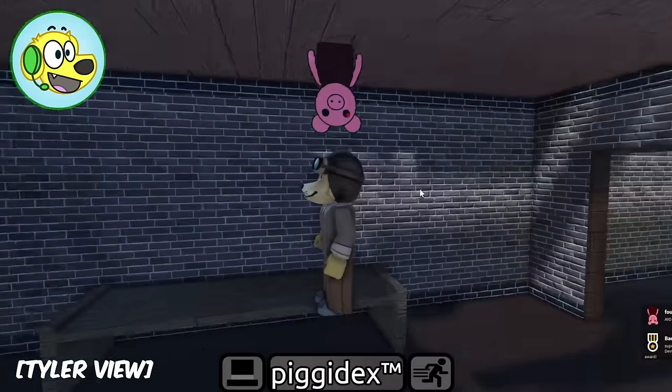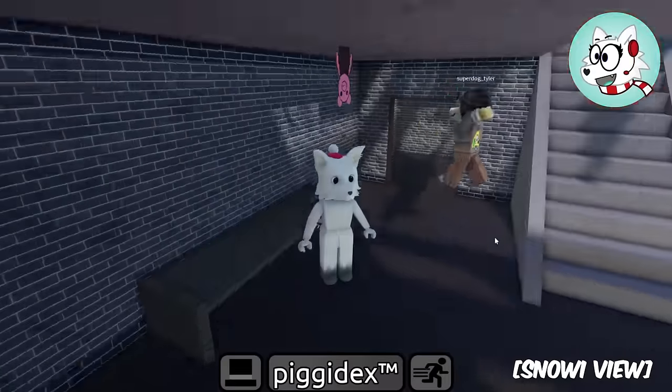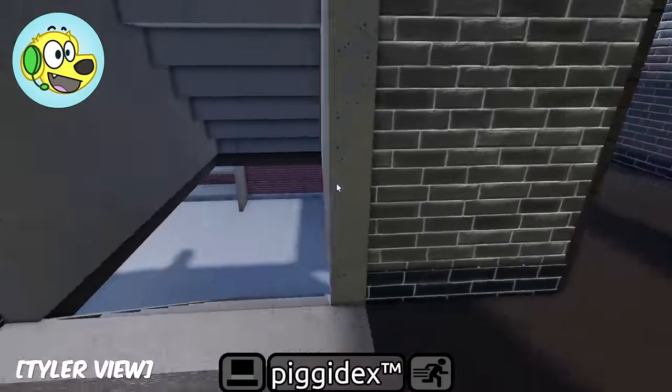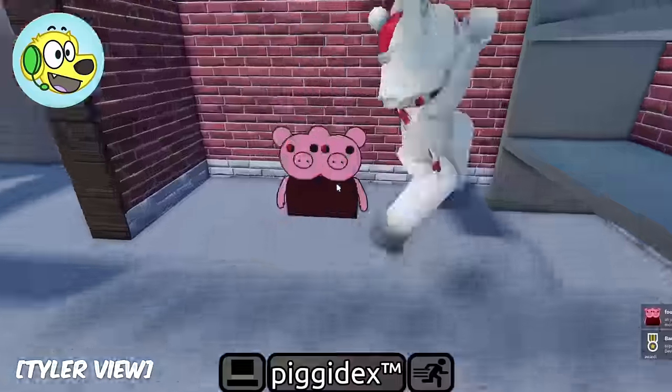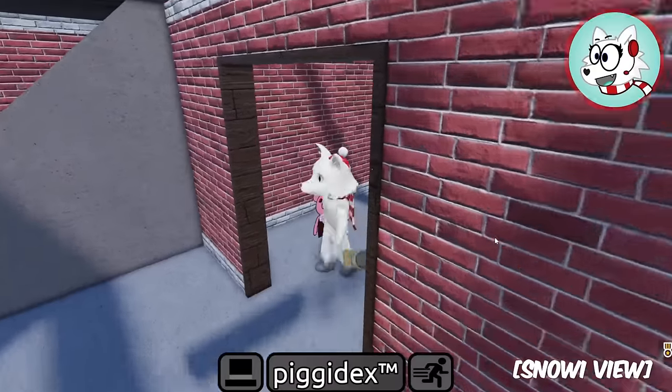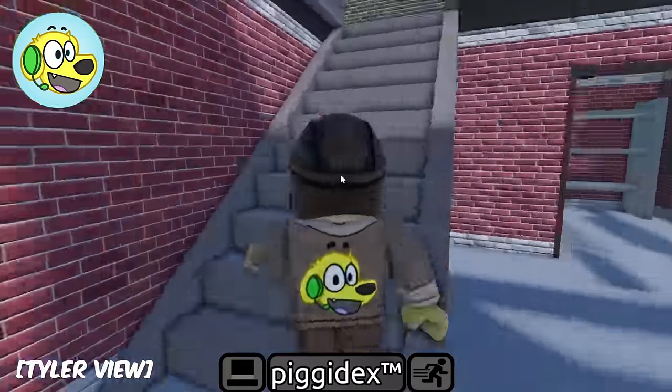Oh, there's an upside down piggy. The Ayo piggy. That is so funny. It's like a bat piggy. The flipped piggy. What's down here? Even further down. It's a two-headed piggy, Snowi. It's a conjoined piggy, Tyler. That is so funny, the merged piggies, it says.